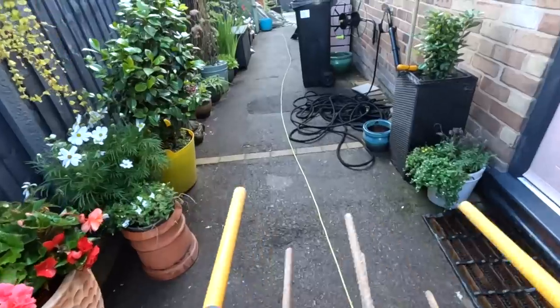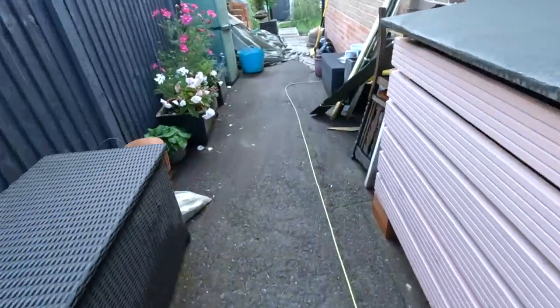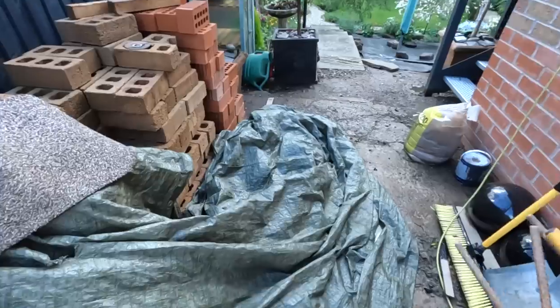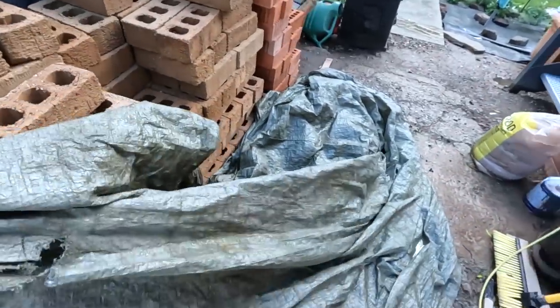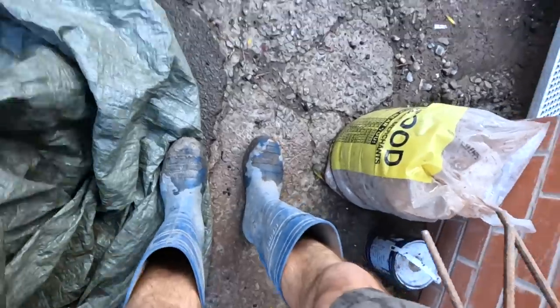Right, let's get these bricks up with the trusty brick tongs. It's pretty cold down overnight, so I'm slow enough, so.